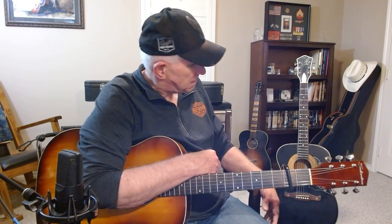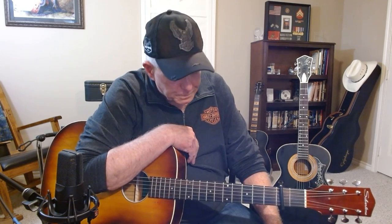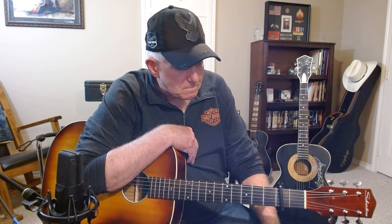From a craftsmanship standpoint, it was really, really well done. Because, you know, think about it. In 1972, that guitar, if it cost probably $60, I'd be surprised. And this one probably cost somewhere in that vicinity as well. These guitars didn't cost a lot of money out of the catalog, and they were intended to go to children, which is why many of them never survived. They just didn't survive.